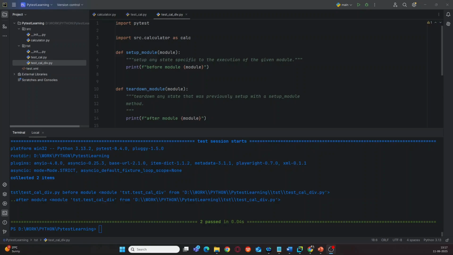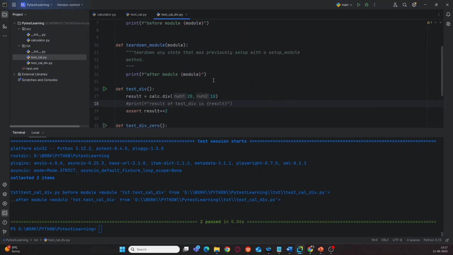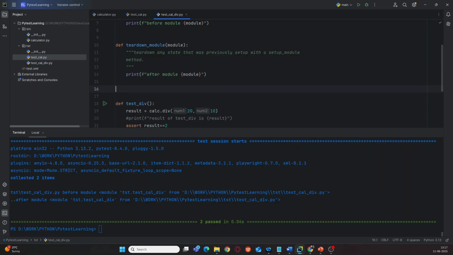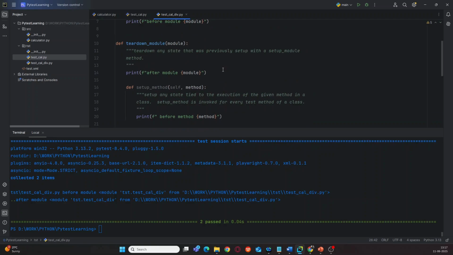In addition to this, let us try to add the setup and teardown method and see if it also gets executed. It should not get executed because it will only work inside the classes.